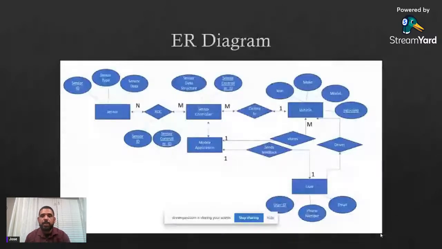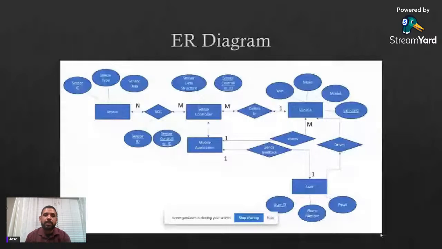And then this is how we tied the different data assets together, the database, if you will. So we have one user to one mobile app where the user can store their phone and email, for example. We can store a vehicle data table where we have the year, make, model, ID, and calibration data, and that can connect to many sensors. So one vehicle can have many sensors.